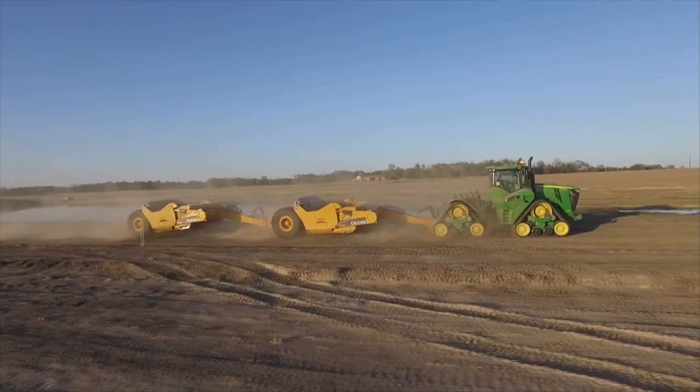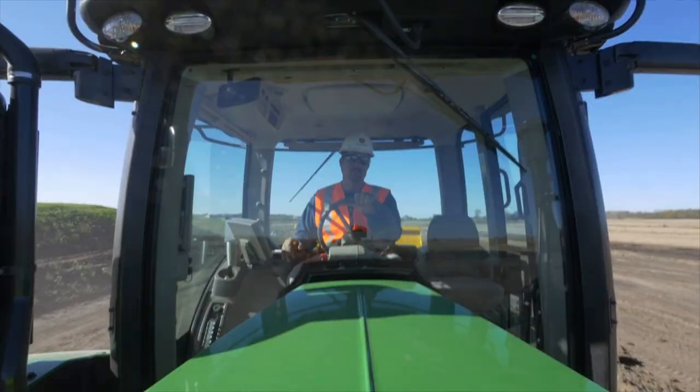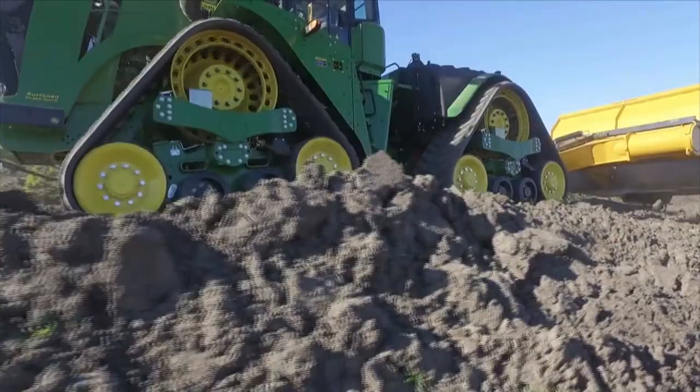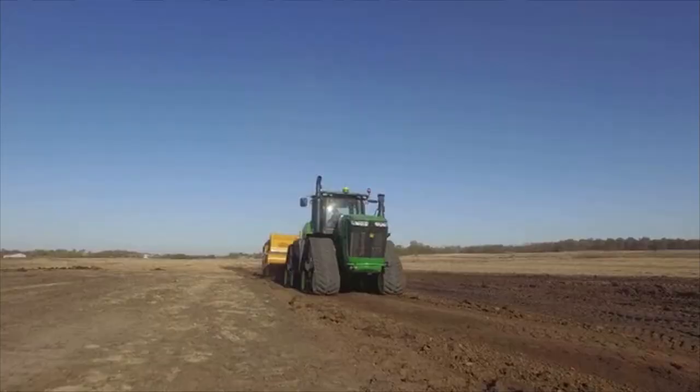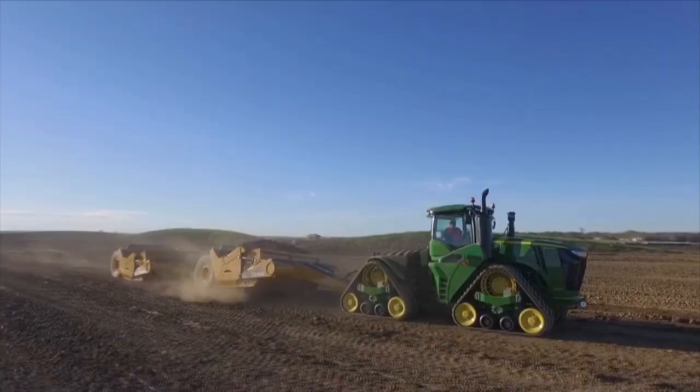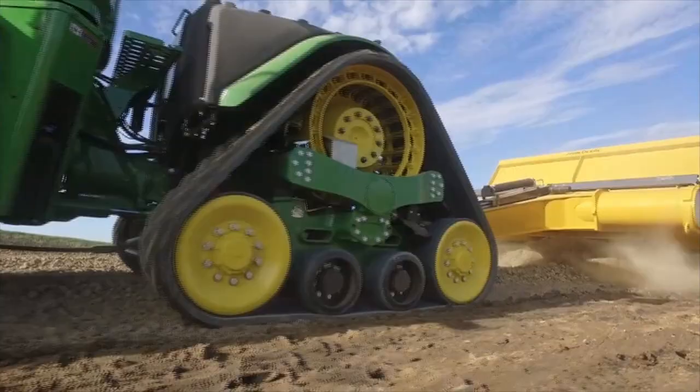This allows you to get back to work sooner, helping improve job site production. Better mud and debris rejection at the drive wheel means you won't have to interrupt your day to perform a clean out. A higher track tension resists derailing, and six wide drive lugs engage the large drive wheel for reliable transfer of power, while an allowance for more recoil prevents component damage. Unlike other track designs, the 9RX doesn't require daily oil inspections, contributing to increased uptime.